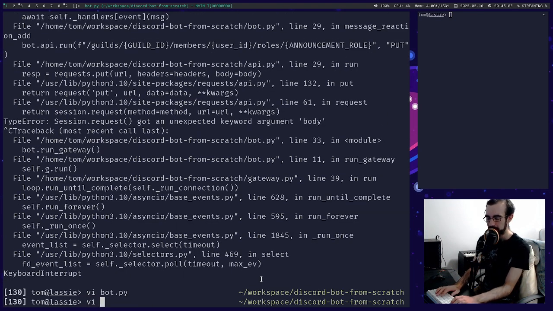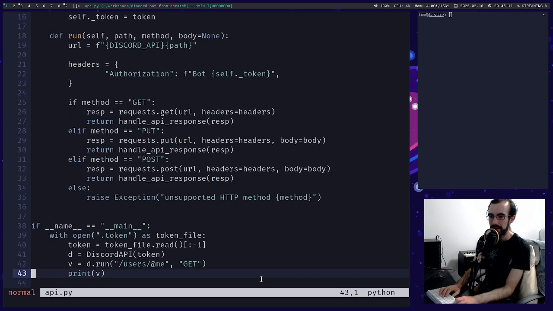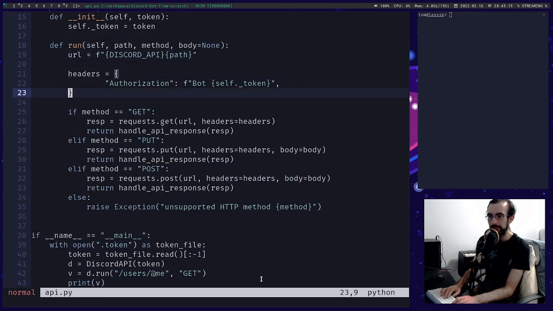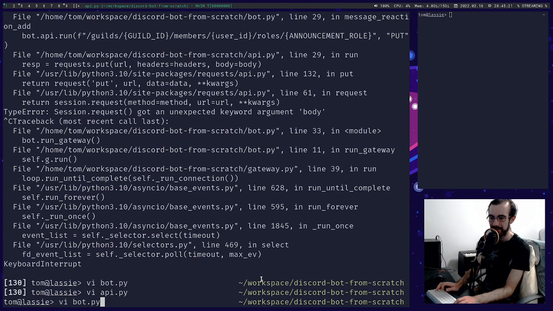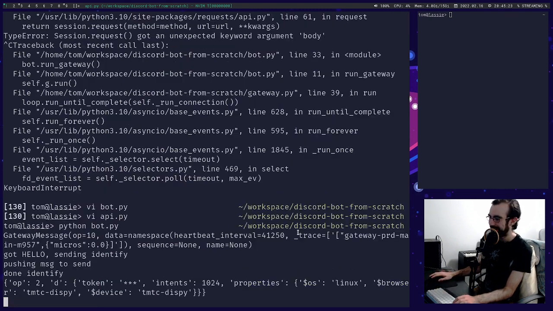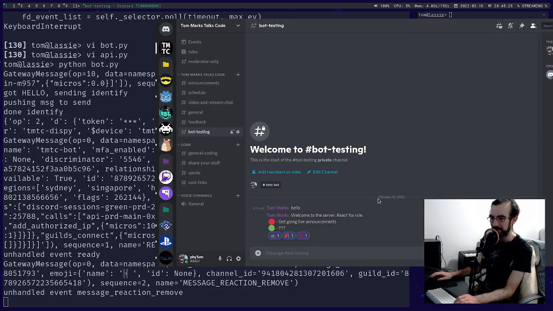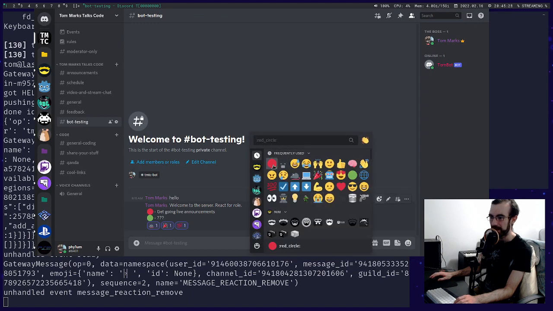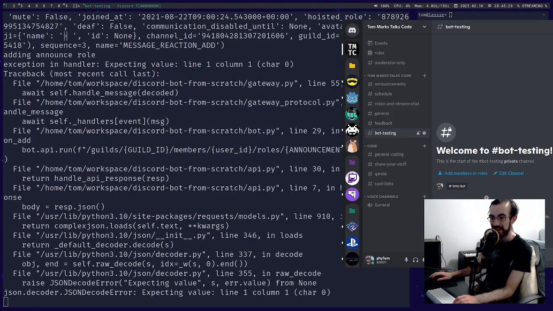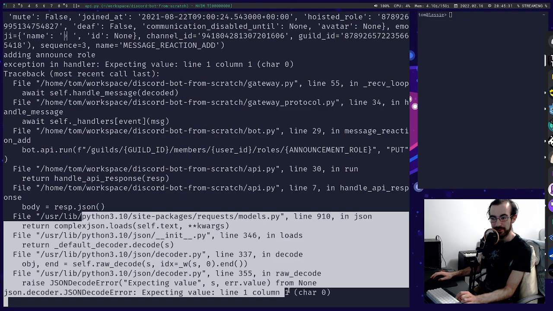Okay, so I think let's just quietly get rid of the body parameter there. How about that? Let's just pretend that doesn't happen. We'll remove the red circle, we're going to add it back, see what happens in the logs, and it yells at us.